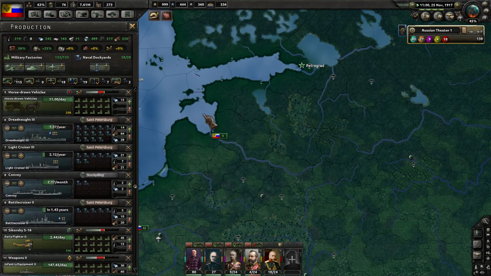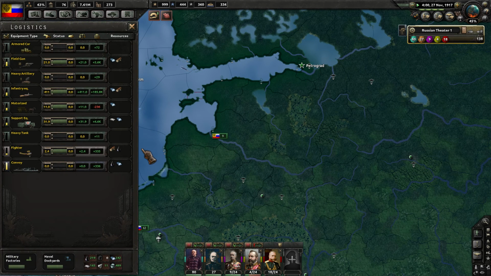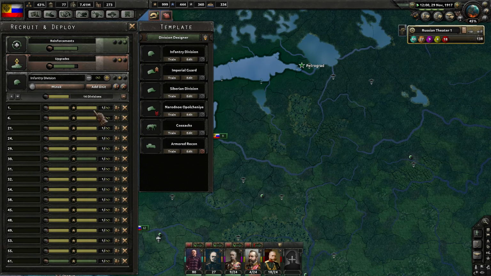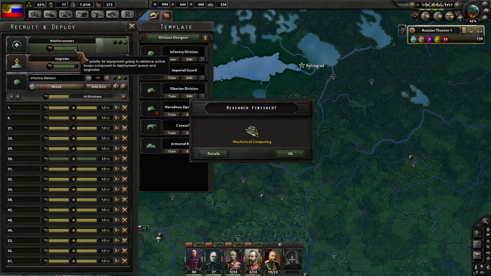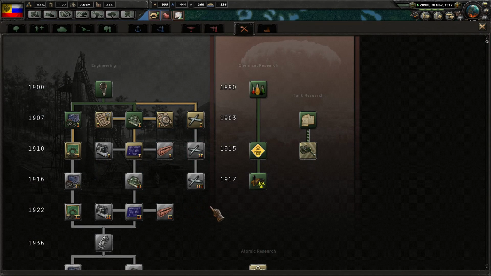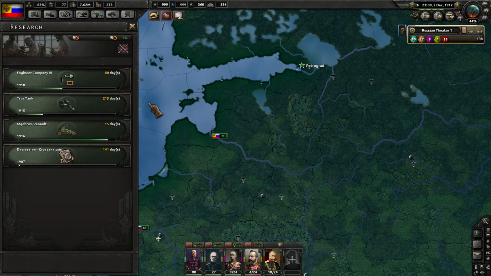Production-wise, we're still working on battle cruisers, dreadnoughts, light cruisers, etc. Convoys as well. Still trying to stockpile those. I've got a good little pile of those going at the moment at 336. The motorized needs there moving down for us finally now, allowing the rest of these troops to finally finish out training. Mechanical computing is finished. Awesome. So that gives us a research bonus for sure. We do need to get some of these items here as well. So decryption, 141 days. That'll be good.